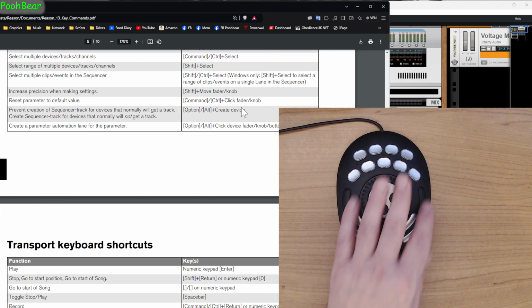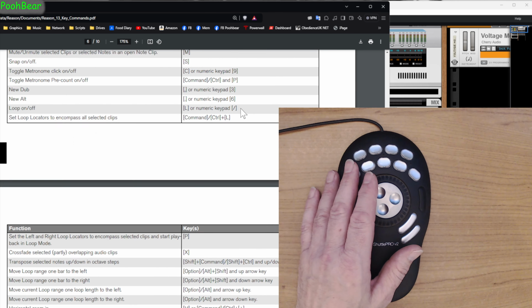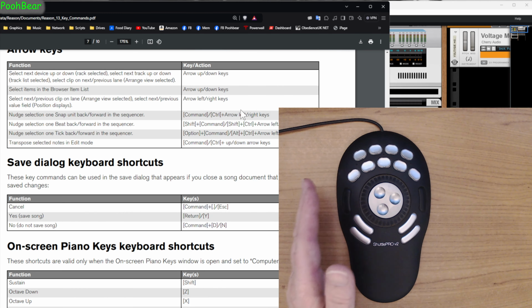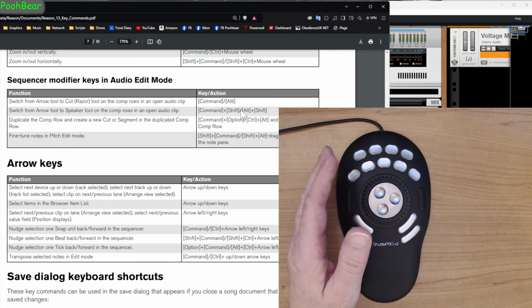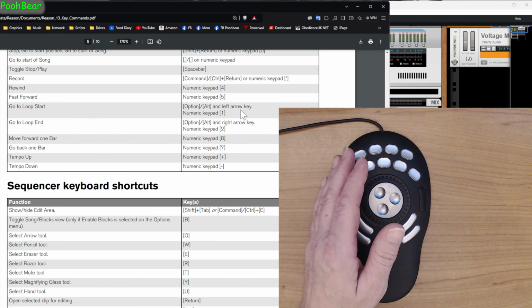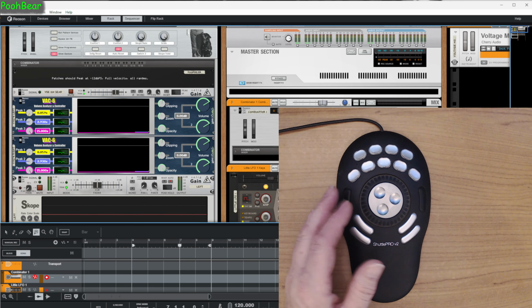You're not just limited to these 15 buttons, you can switch between pages, and I'll demonstrate that in a minute. You can put all these in if you really wish to. Obviously you have to remember it, which would be a nightmare, but you might have one page for the sequencer stuff and another page for the rack stuff. So let's have a quick look at it in action.